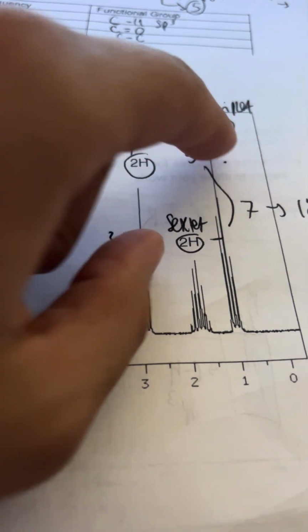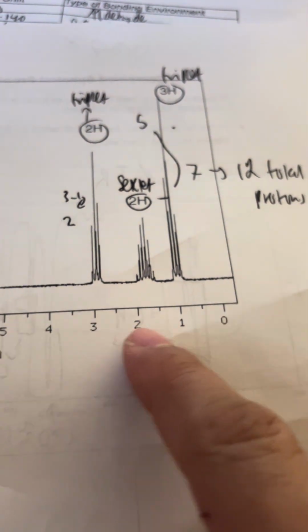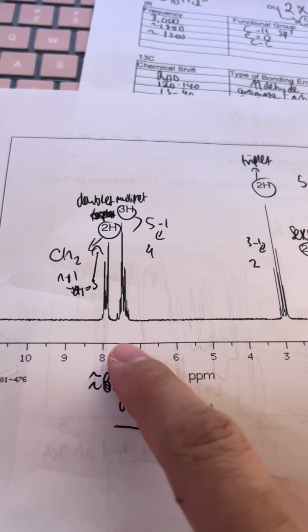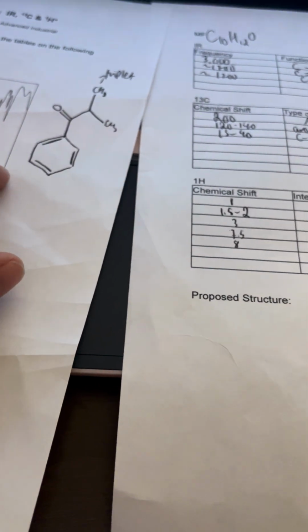Triplet there, and a sextet there. Now, all the corresponding numbers are going to be at the 1, around 1.7, around 2.93-ish, and this one is going to start around like the 7.3, 7.4, and then go all the way up to like 8.1, 8.2. Once I got there, I also redrew my structure.